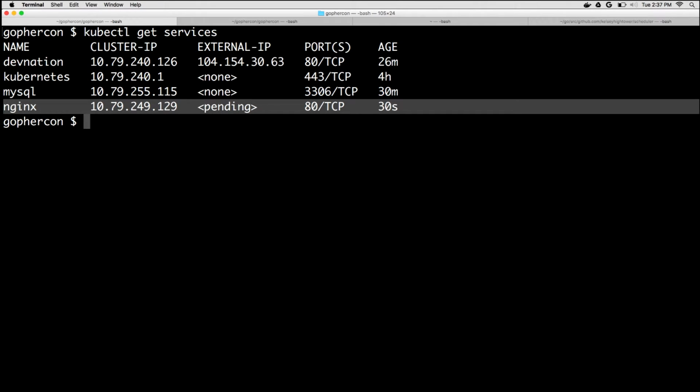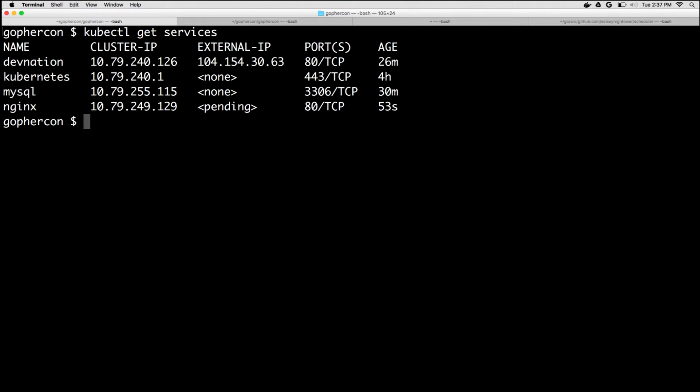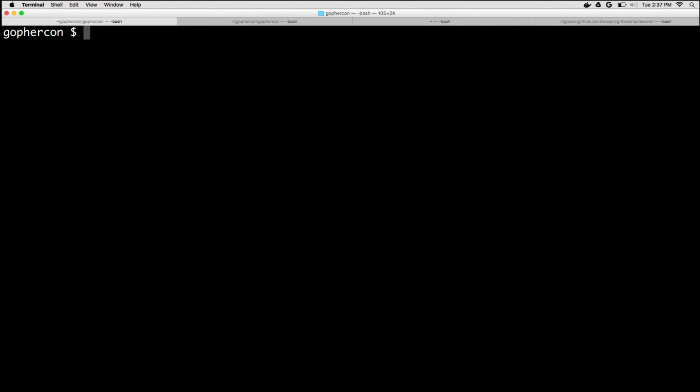Inside of my cluster, if you wanted to communicate with this nginx instance, you can just hit it by its domain name, which would be nginx inside your cluster, and you'll be routed to this cluster IP. So that's all internal service discovery. But if we want our clients to be able to hit this particular service, we're going to have to wait until the load balancer gets created. Now, while we're doing that, I'm going to show you a few other things before we jump into this custom scheduler piece, which are the things that Kubernetes will allow you to do.